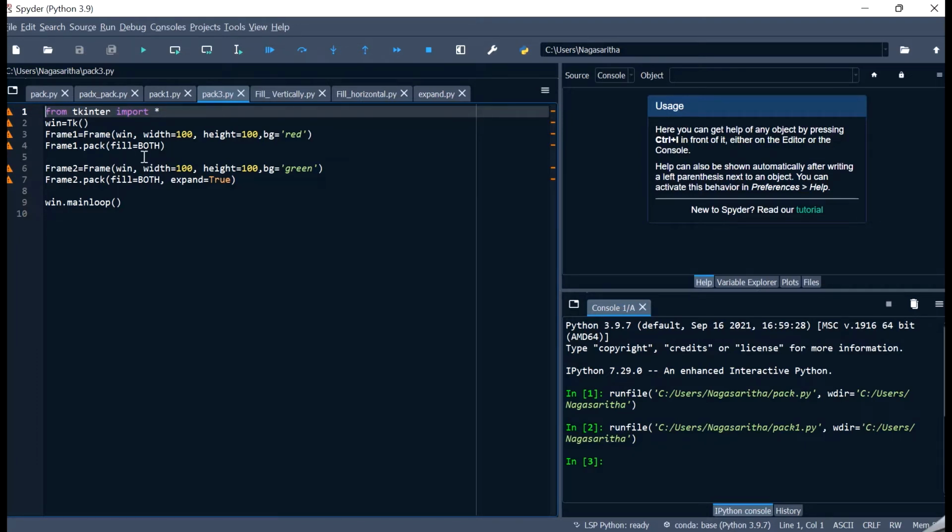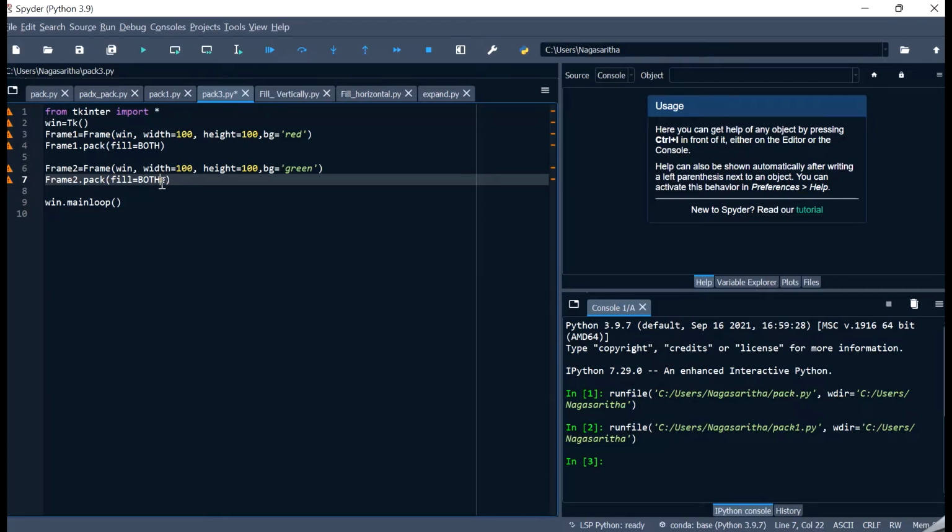And here fill I have given as both, so it will fill horizontally and vertically. Similarly, I'm having frame 2 with fill equal to both, so even this gets filled both horizontally and vertically.